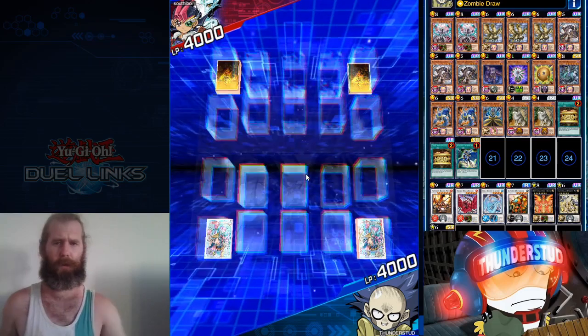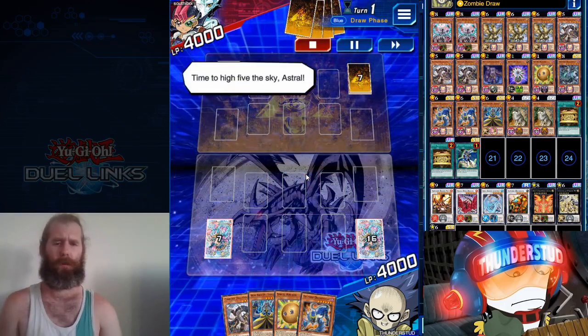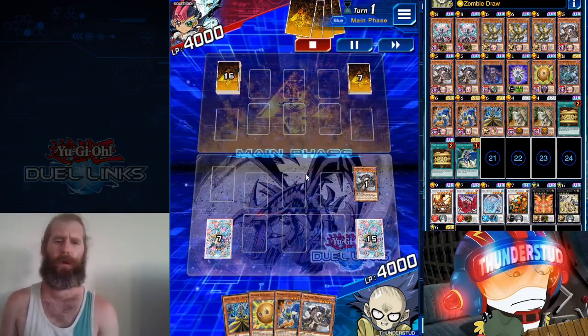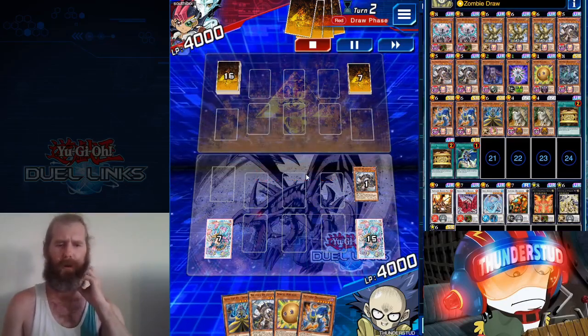Alright, here we are facing an Astral Numa. We're going first. So we got a Temperance, we got a Roar, we got a Dark. We're gonna use our Dark. Call it a turn, we're sitting on a Sphere Boy.